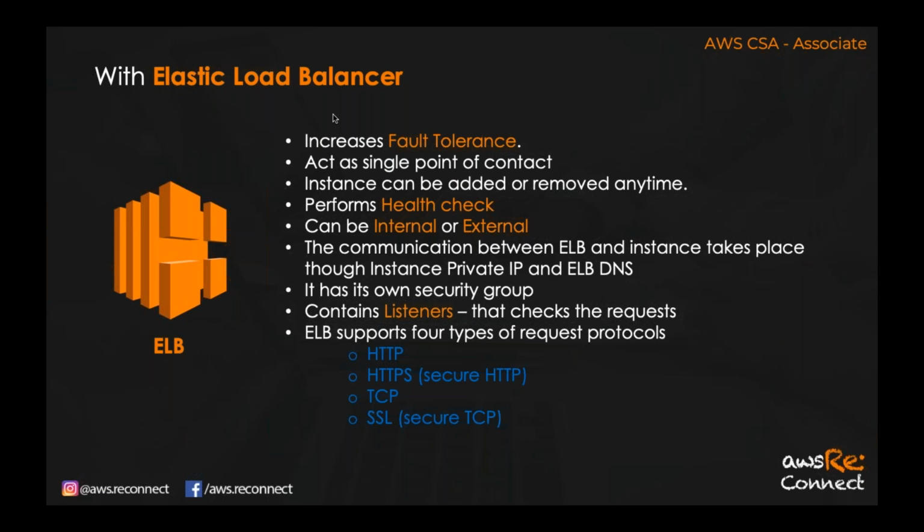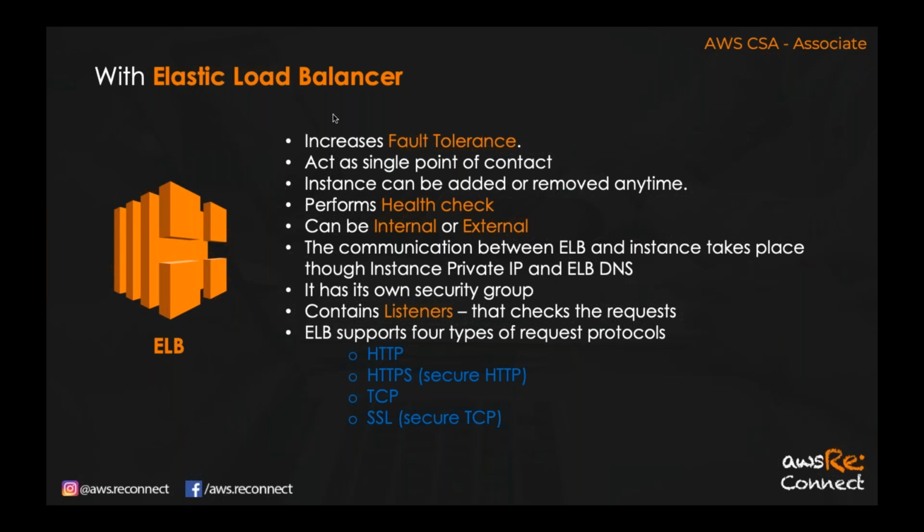Then ELB also has its own security group, so you can define a broad set of rules. On the ELB side, you can define port 80 open to the world. But on the EC2 side, you can define a security group with 22 open to your PC, and 80 only allowed to the ELB endpoint.